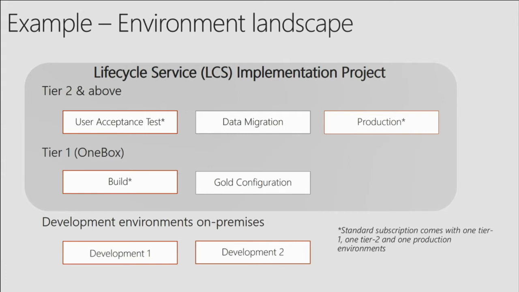But a typical implementation also includes an additional sandbox, especially to separate the UAT process from the data migration, and also possibly another Tier 1 dev box used for your golden configuration, which we're going to get to. So this slide represents this typical landscape of the environments available in a LCS implementation.